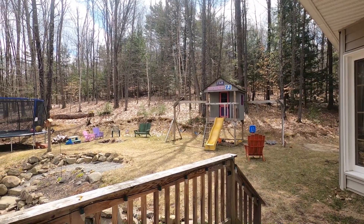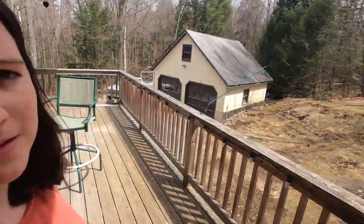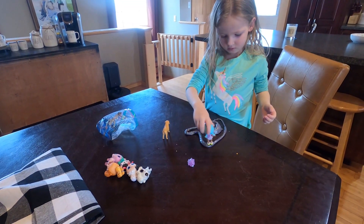It is a gorgeous day. We're just waiting for Zane to get up from his nap but then we're definitely coming out here to enjoy it — the sun feels so good and the fresh air is going to do us a lot of good. Yesterday was a little rough because we weren't outside. I think it really does us a lot of good to get out each day and have some fresh air.